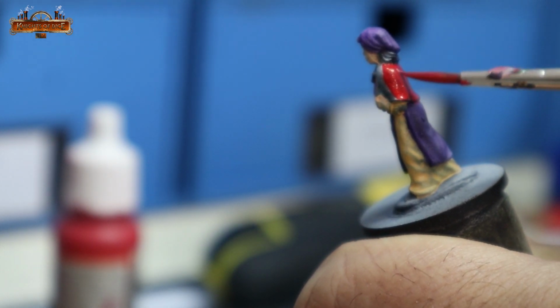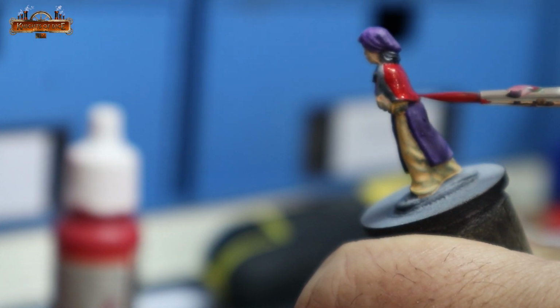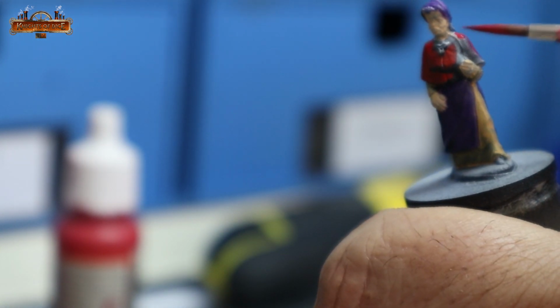I normally thin my paints quite a lot when I paint with a zenithal undercoat, and you can see it in the purple. The highlights are coming through because the paint was so thin. This red is thicker than I normally would paint.